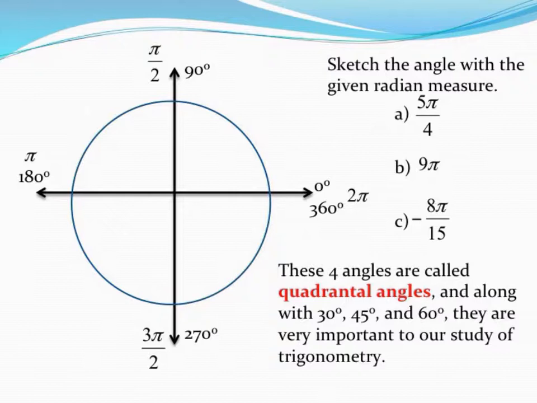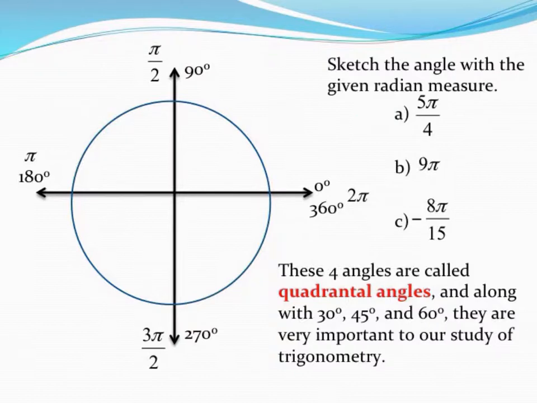So A, we're kind of unfamiliar with radians, and B, they're often in fractions, which we hate. So I'll give you a few pieces of advice for sketching these. One way, I guess, is you could convert all these into degrees. I showed you how to do that, and then just sketch the angle using what you know about degrees. But let's try to avoid that if we can, although if you need to, you certainly could do it that way.